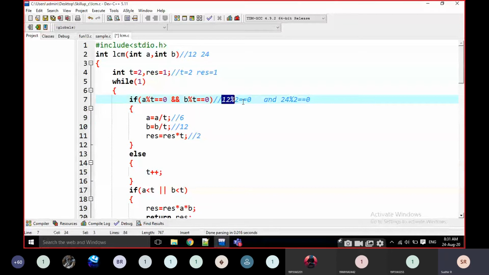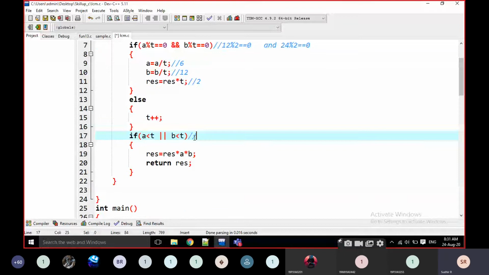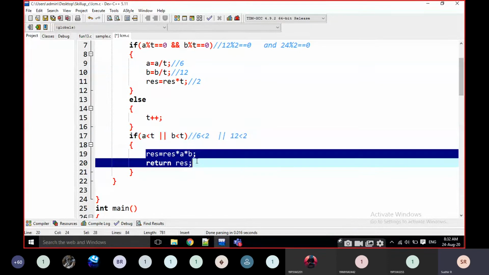Now it is going to check. Is 6 less than 2, or is 12 less than 2? Both are not true, right? This is not true. That's why these lines are not executed.